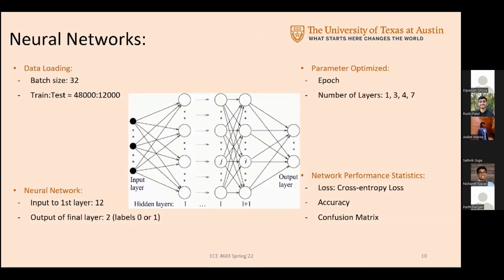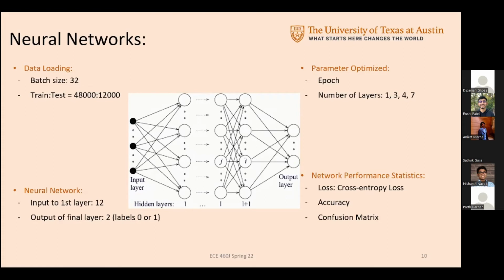So apart from using regression and classification models, we also tried neural networks to see their effectiveness on our data set. For that, after developing the data loaders with the batch size of 32, we again split the data into train and test data loaders, which we can use in the PyTorch library for the neural network simulations. For the neural network, we had 12 features, which should be the input for the first layer, and our output should be labels 0 or 1. So we kept the final output layer at size 2.